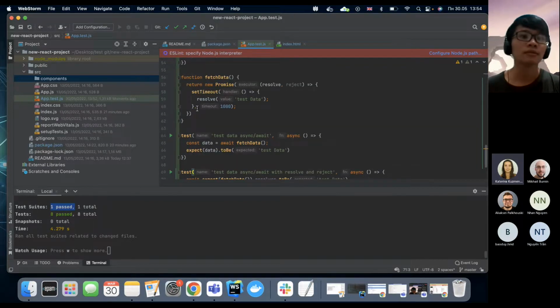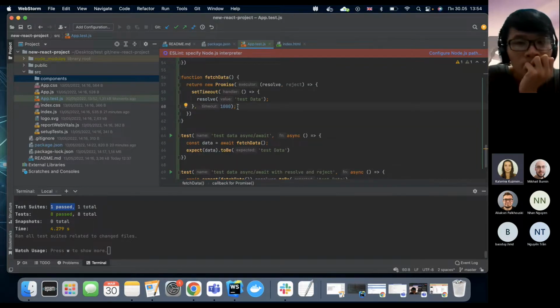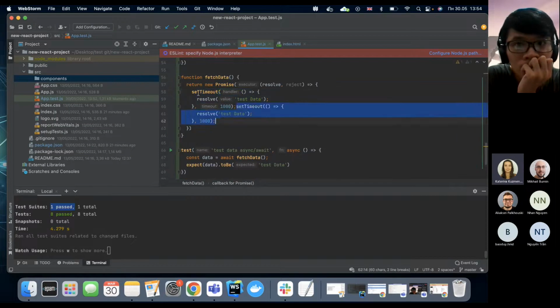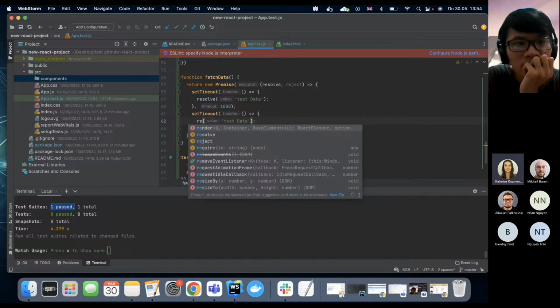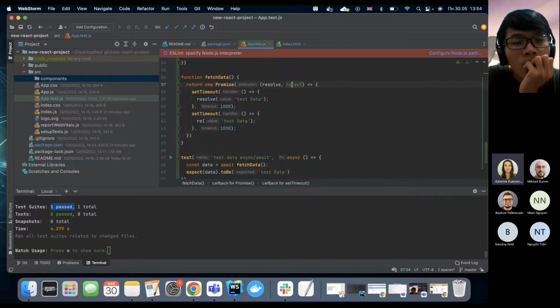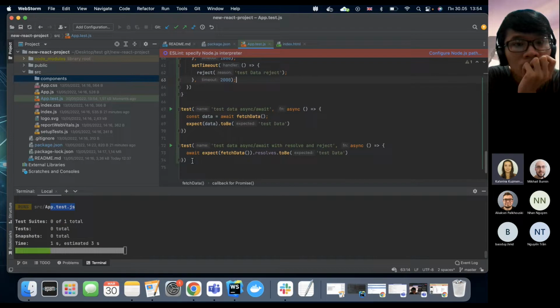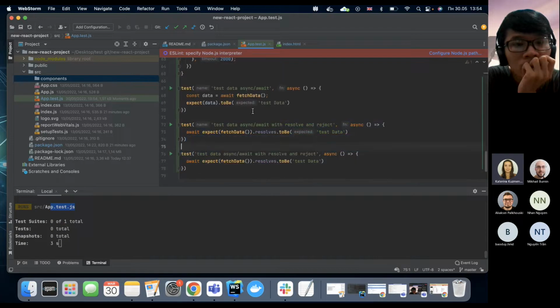If we add reject, test data reject, after 2 seconds we might check, and even with the reject we just put here reject.